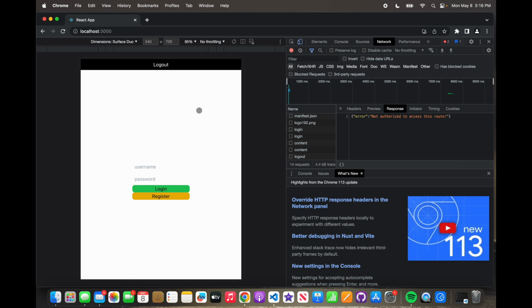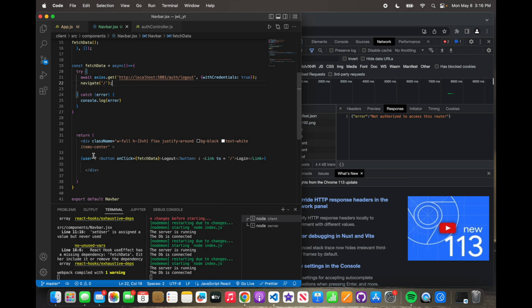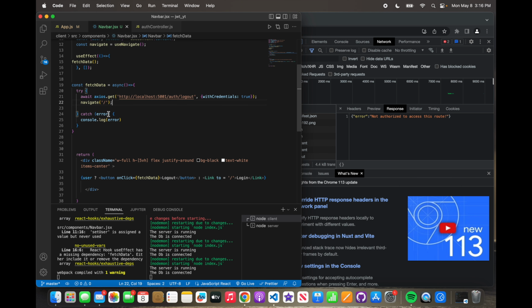So if I sign out, there's no cookies there, but technically the user is still intact because, remember, we said if there's a user, then say log out. So that's how we know the user is still saved in the system.